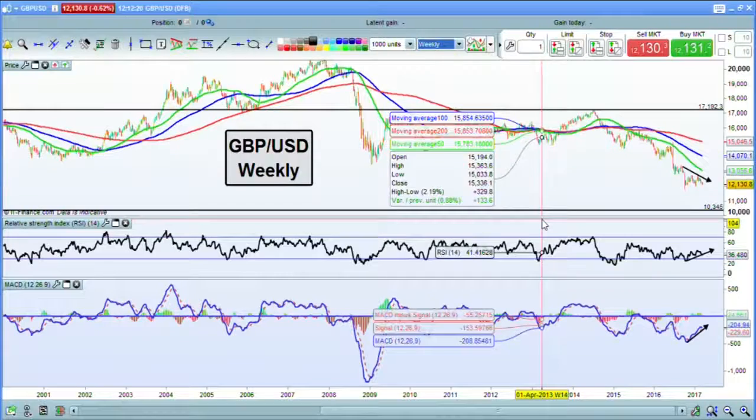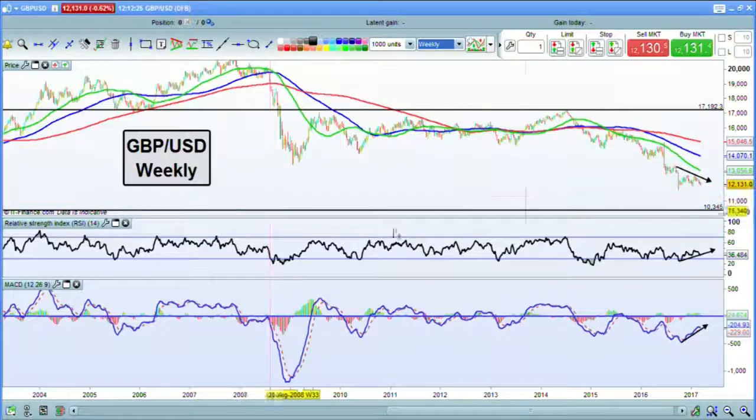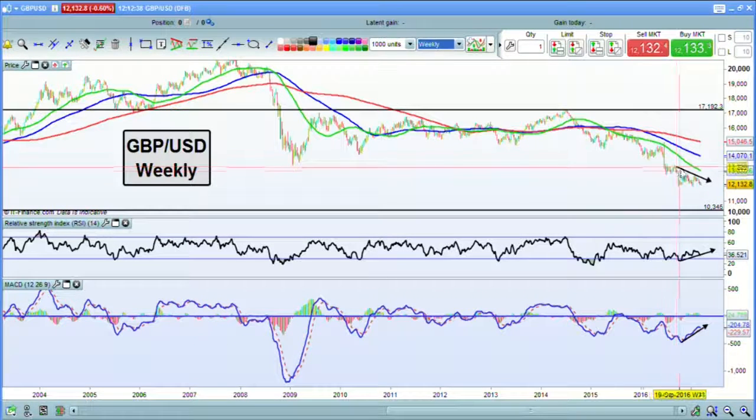Let's look first of all at the weekly chart here for sterling against the US dollar. I thought first of all, look at the long-term picture here. Bearing in mind this is the weekly, this goes back to 2005, 2004, but look at the price action that we've seen since the highs back in July 2014. Now, in the last 4 or 5 months or so, we've got this pattern here where we got new lower highs, but at the bottom here, we've got what could be a base forming.